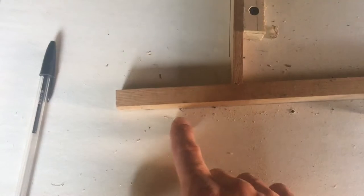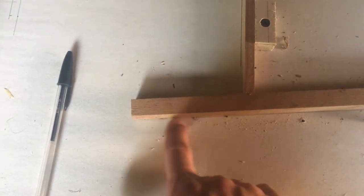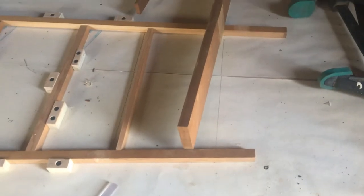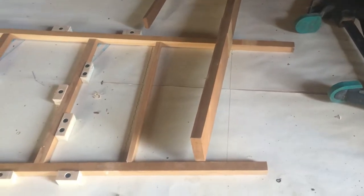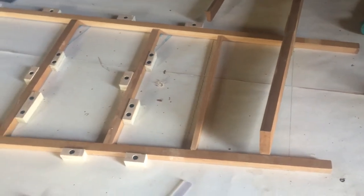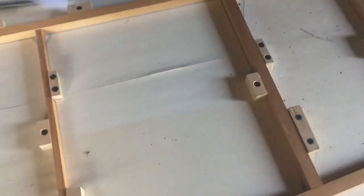Similarly, this lower part here — we've got about an inch and a half excess at the ends. I'd like more, really, just to account for cock-ups, but it is what it is. I think we're okay. I've sort of triple-checked the plans, so I believe I've got enough excess there to do what I need to do.